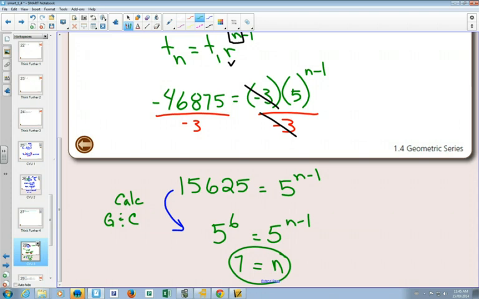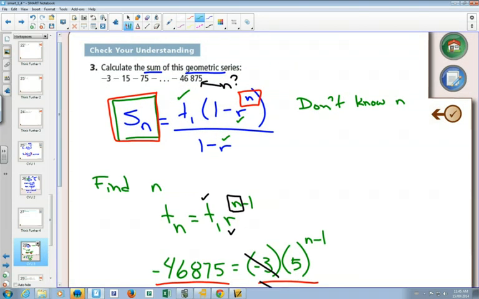Okay? Now, sometimes if you write yourself notes while you're doing a question, right? Some of you will be so excited, I found something. n is 7. Good, I'm done. I'm going to go to the next question. Because as soon as you find something in math, you feel like that must have been the question, right? But if I look back at what the question asked for, oh, I had a problem at the beginning. I needed n, but I wanted to solve for Sn. I can't do that yet. But now that I know everything else, I can keep going.